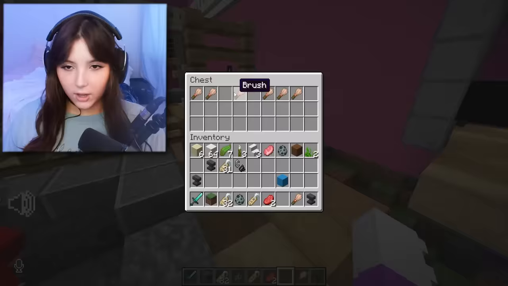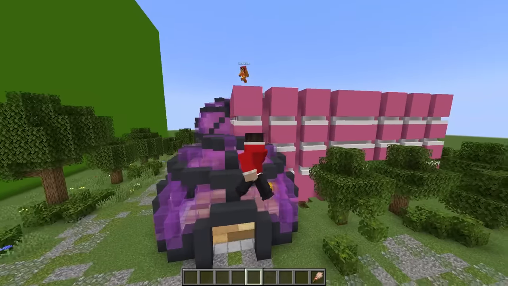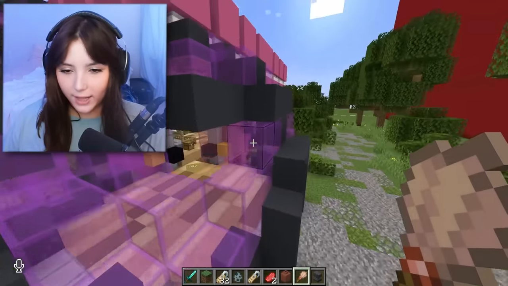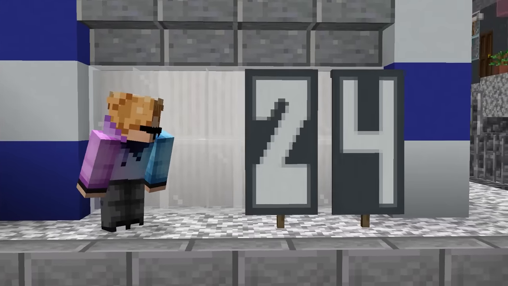Yo! Oh! I think it's unique. I like what was inside, a little interactive. I give this like a 9 out of 10. Yeah, I love how I can use my brush on stuff. I like the pots. I'm gonna give you an 8. I'll give it an 8. Thermite got 24 out of 30.